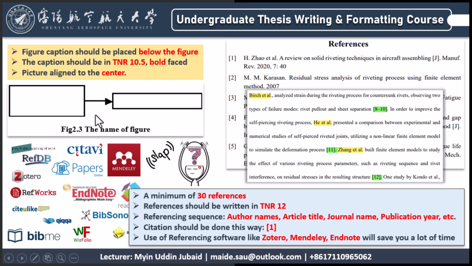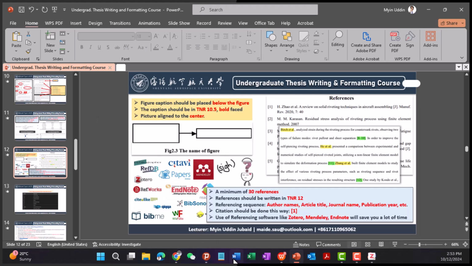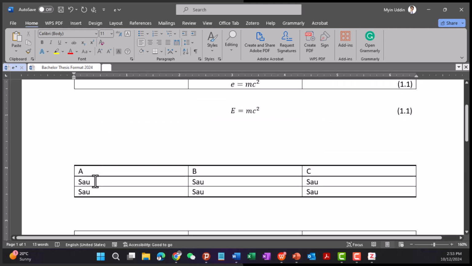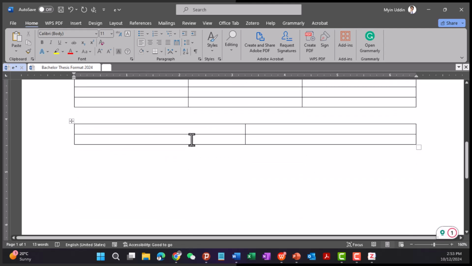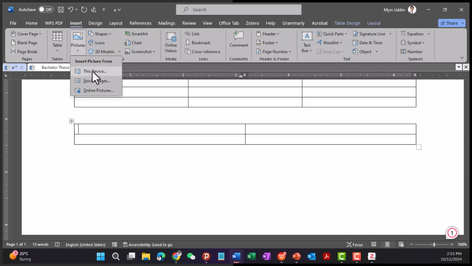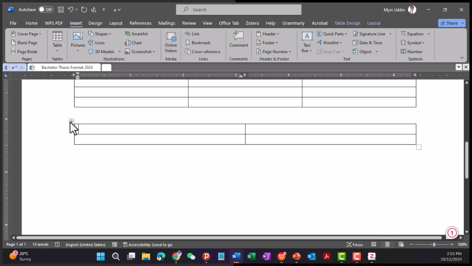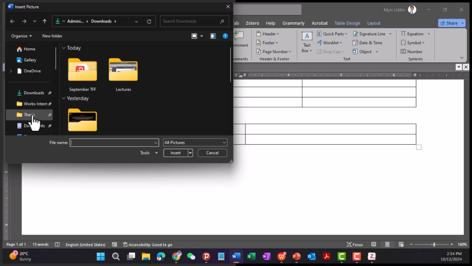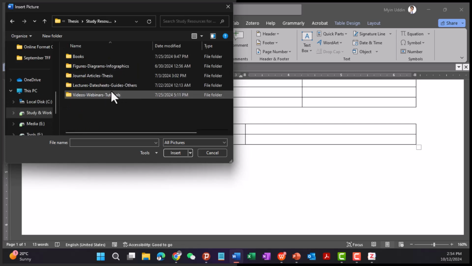Okay. Now we see how to upload a picture properly. If you are uploading one picture, that's fine, but if you are uploading more than one picture, sometimes you need to upload two pictures side by side, right? In that case, you make a table like this with two rows and two columns. Then you place your cursor inside and upload a picture. Let me find two pictures from some random pictures.